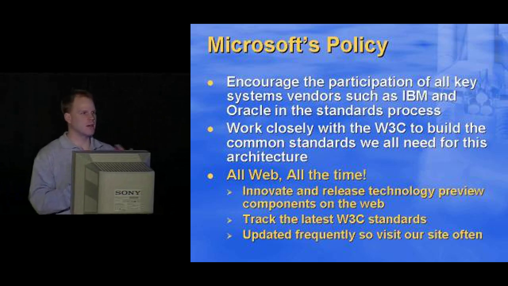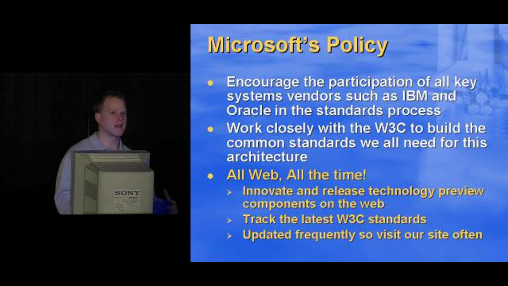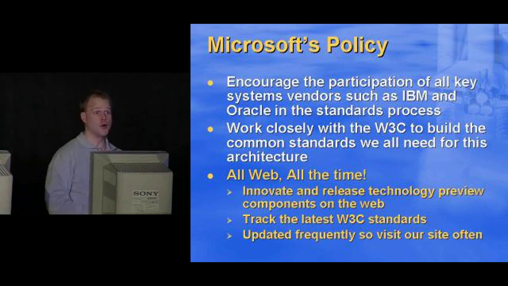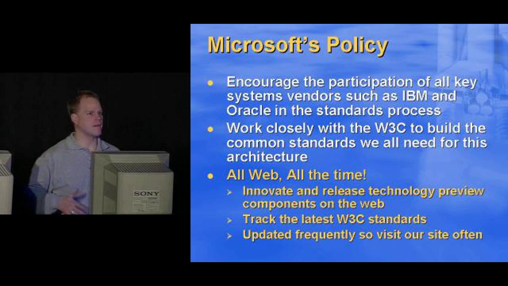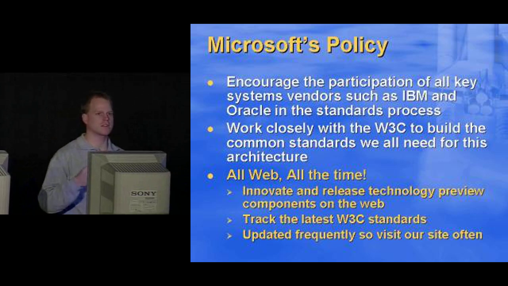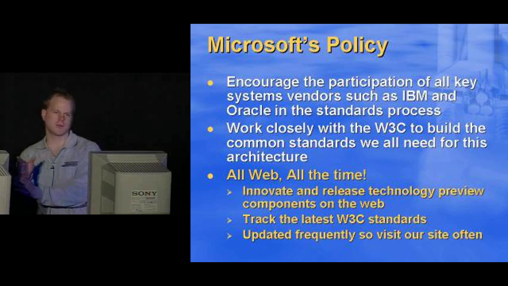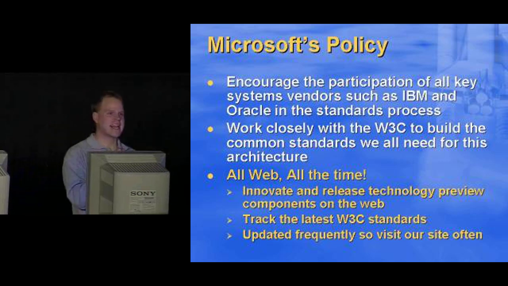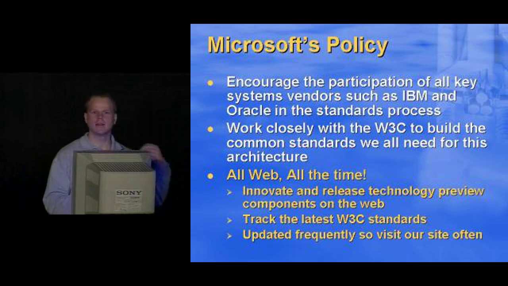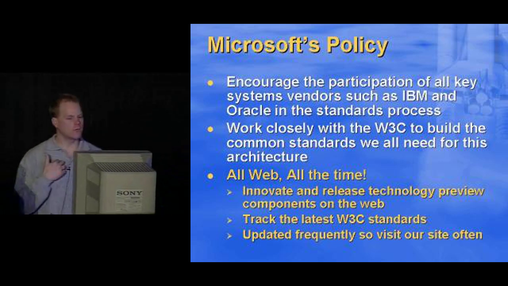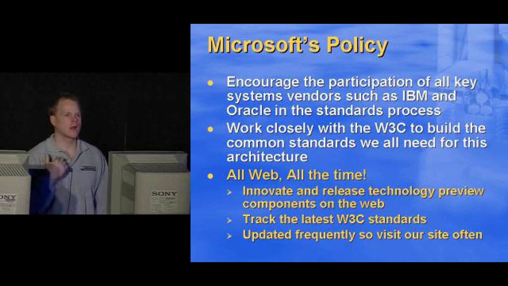So as we innovate and produce our products, traditionally we make shrink-wrap products that are made off of long release cycles that are packed with lots of features, but they take a longer time to get out there. Well, these standards are constantly evolving, market demands are coming along so fast, and the needs of customers are constantly evolving. So they can't live tied to 2-3-year cycles to get the features they need. The way we're going to respond to that is to do something called web releases.